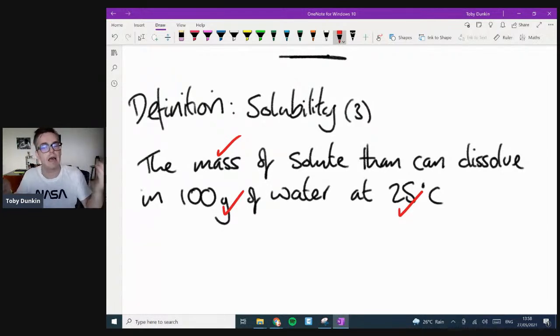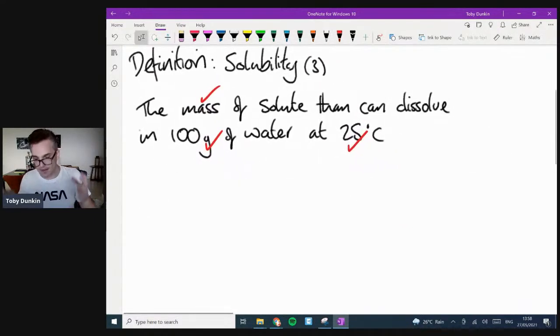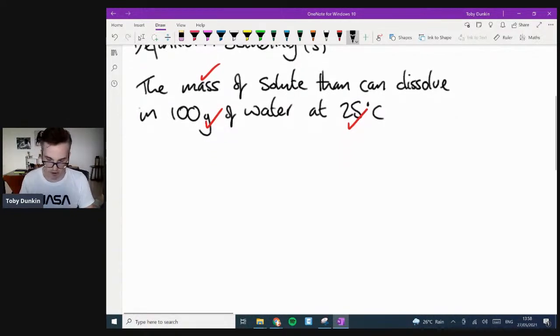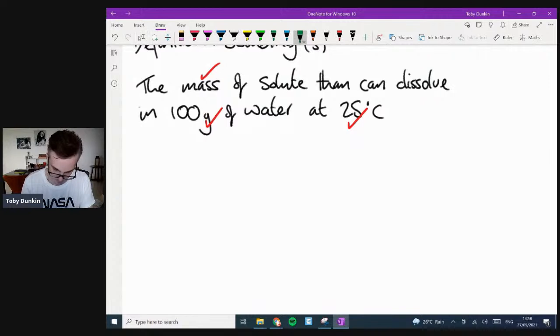And STP, standard temperature and pressure. Standard temperature is 25 degrees Celsius in chemistry. Or for Winkit and meter, it's 298 degrees Kelvin. So now that we've defined solubility, we now need to add in this extra bit from key stage 3 of solubility versus temperature. So bullet point number 1.